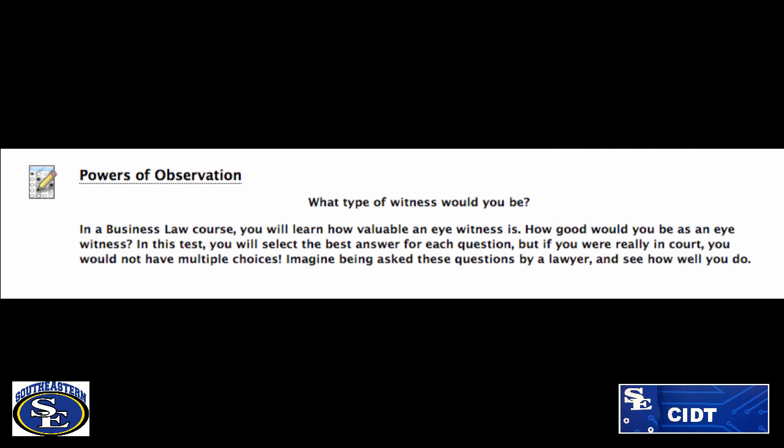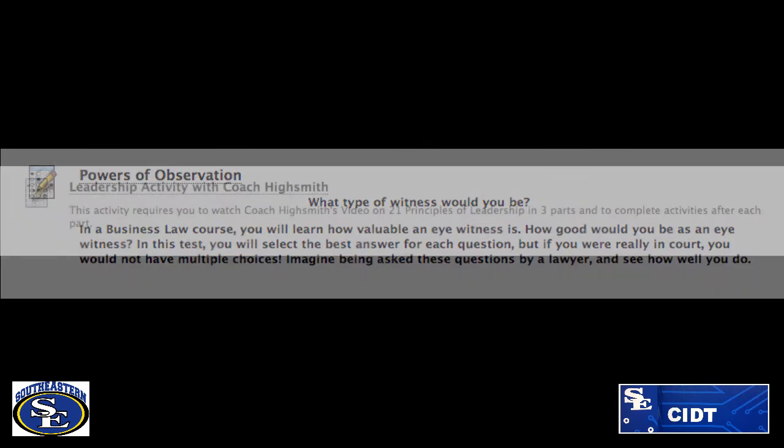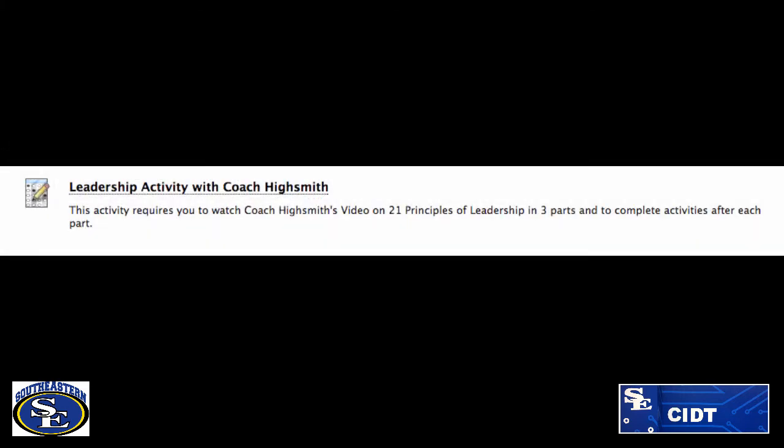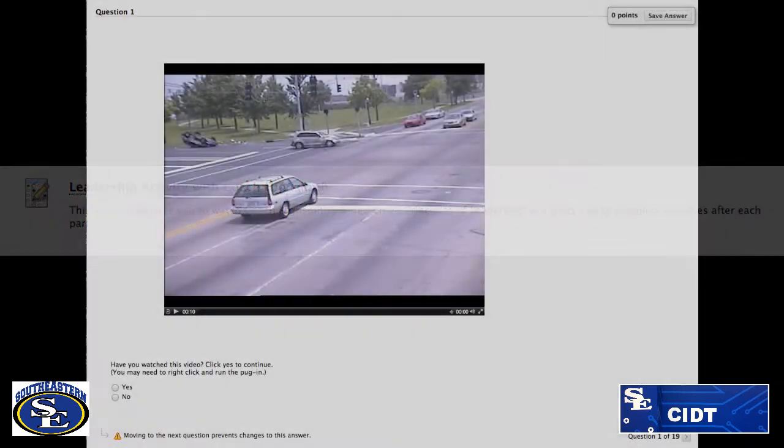We have 2 different examples to illustrate what you can do with test activities. The first is a lesson from Dr. Mauer's class, where he shows how an eyewitness is not really the best evidence to use in court. The second is Coach Highsmith, who has a video lecture on 21 Principles of Leadership.